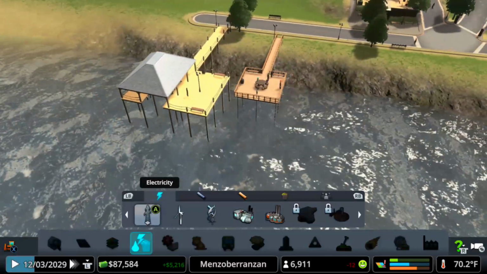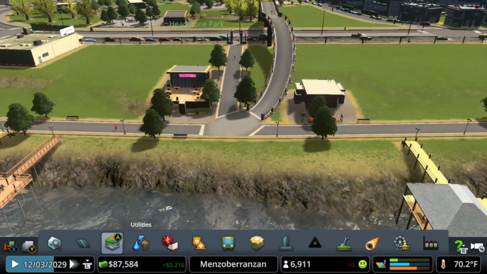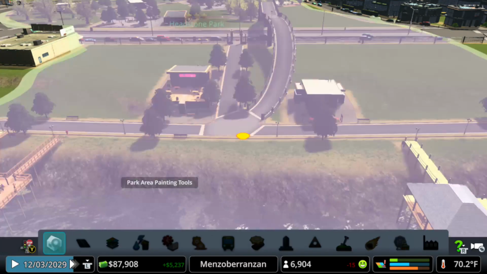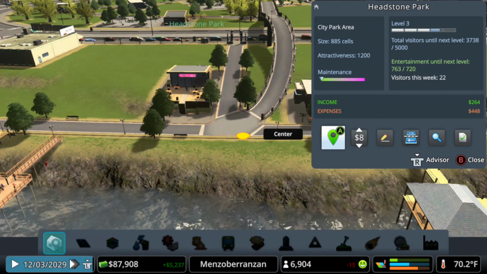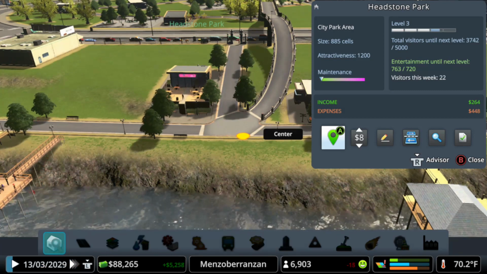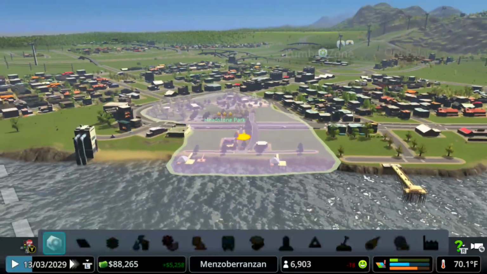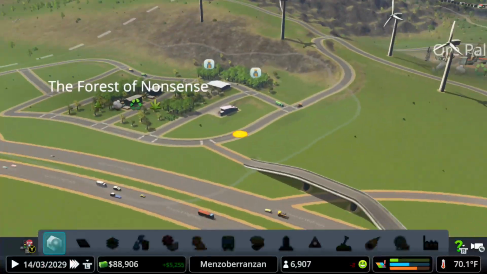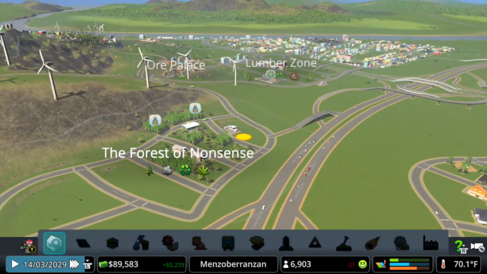We could still go that route. Our pier-side park is still getting quite a few visitors. That's nice. Let's see how many, actually. Almost 4,000. So it's possible that we could get up there this session, especially if I speed it up a bit. Let's continue to watch the lumber zone to make sure they're not angry at us.